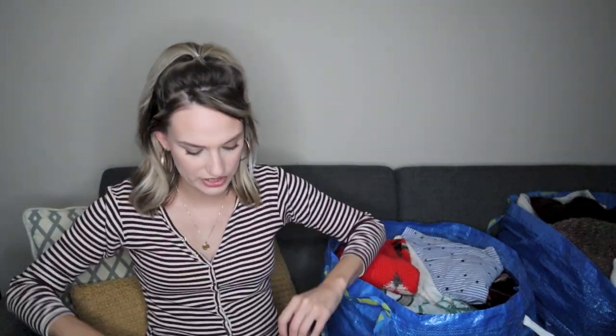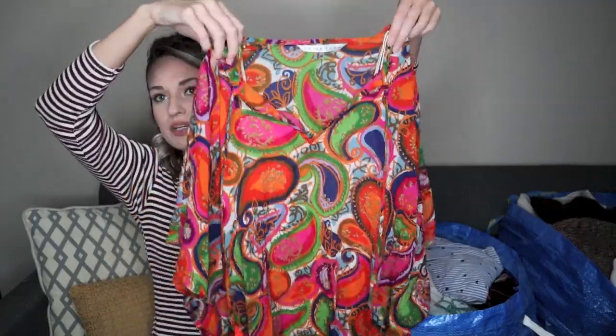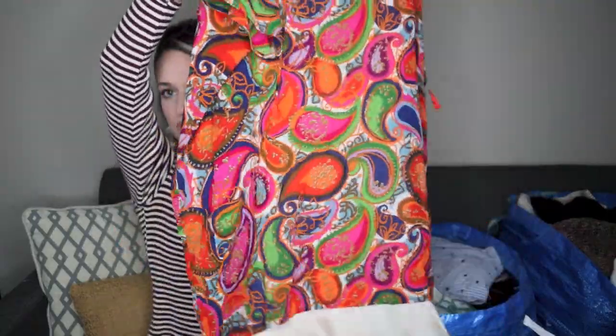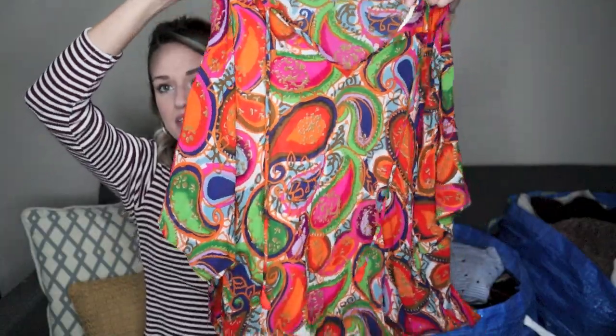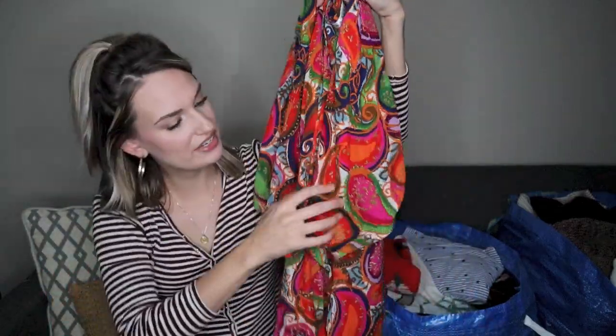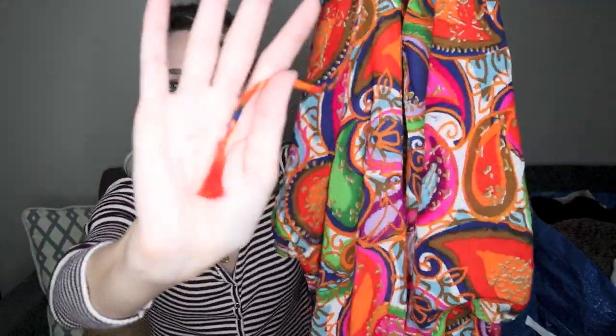This is a really nice substantial piece. I don't pick up all Trina Turk but I could not leave this behind. It's a 100% silk kind of poncho-situation dress with a really vibrant paisley print on the outer. It has an attached lining, which is great. Size medium/large. It also has a cute little self-tie at the chest with a tassel detail. Very substantial piece — lots going for it with the silk fabric, the print, the size, and the condition. Trina Turk is a very reputable, nice brand. You just have to make sure the style is there and it has some sellable features.